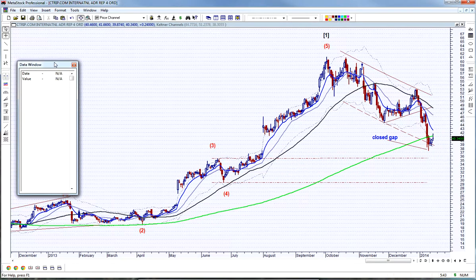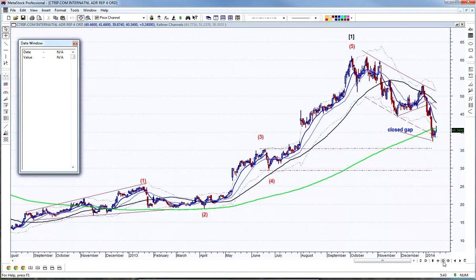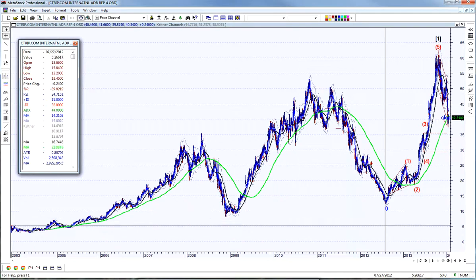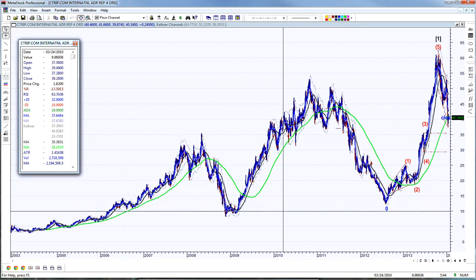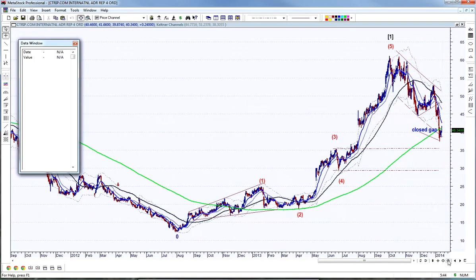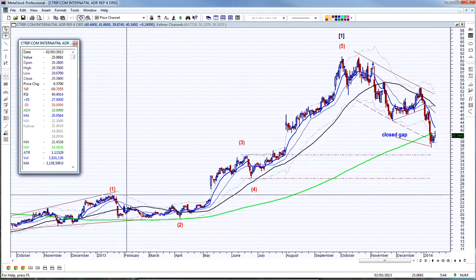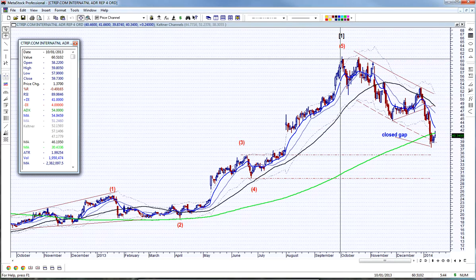Now when I look at this stock, it's been pulling back ever since it looked like we had 5 waves up on C-Trip, and I'm calling it wave 1. If you look at it from a grand scheme of things, it's been pretty volatile. It's been around since 2003. Up, down, up, down. Honestly, I don't know. I call this point 0 just because it was a very low point of the last 3 to 4 years. So using that as a focal point, we said, okay, we had this first wave, which was kind of a leading diagonal wave, which is a little unusual, but we do get them in the first wave. Pull back 2, 3, 4, pull back, and then this move 5.